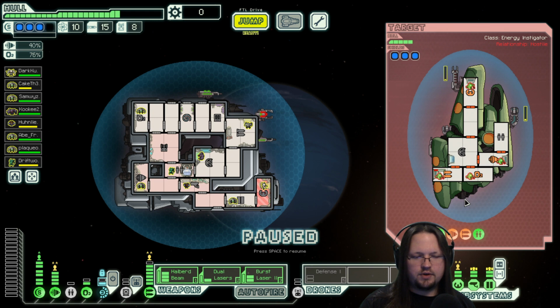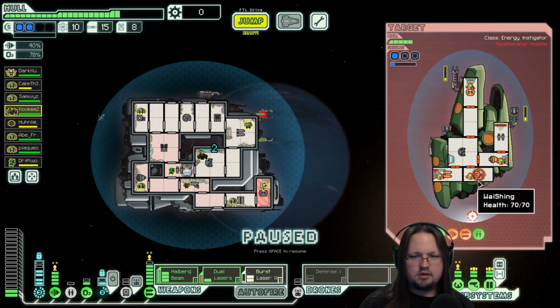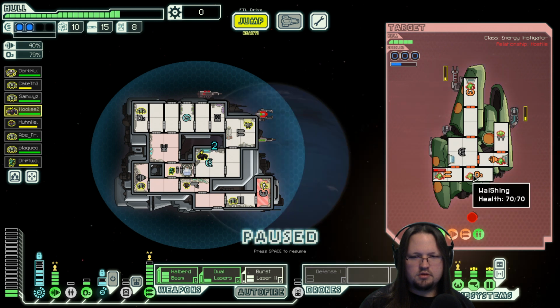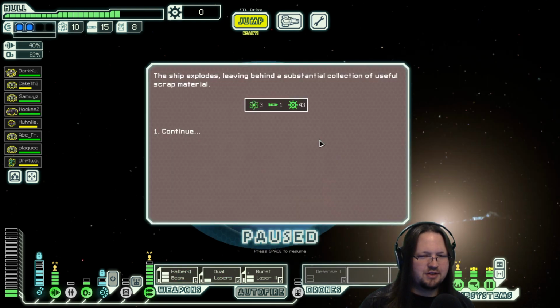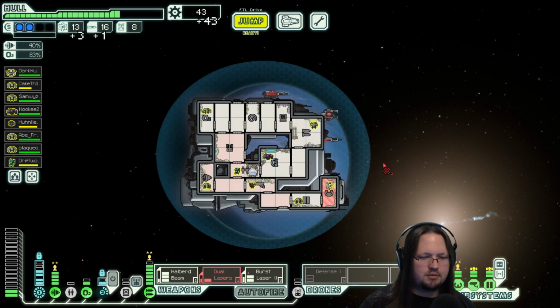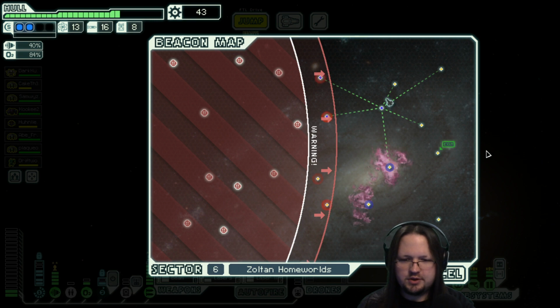I could go for crew kill. It's gonna take a little while though. I can't be bothered. 43 scrap, 3 fuel, and a missile. Cool. Alright, we got 3 more jumps, so we're just going to go ahead and take all 3 of these and then go to the exits.